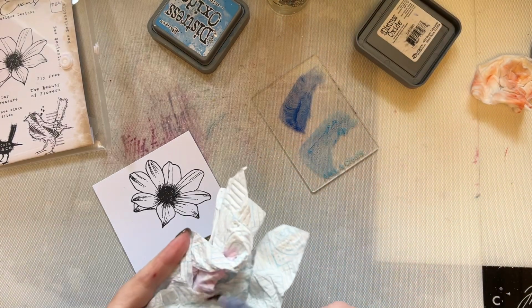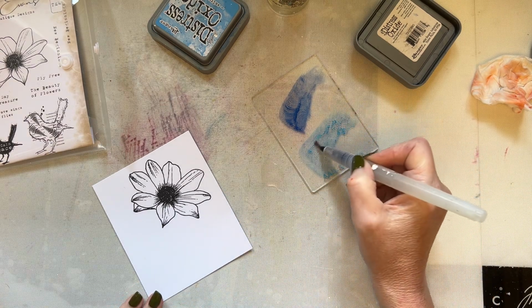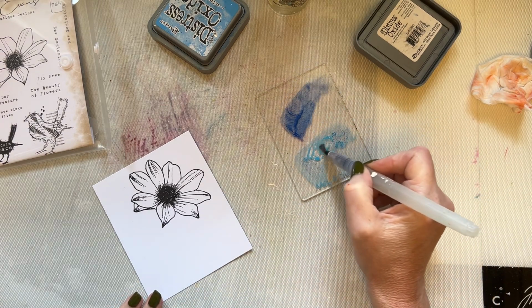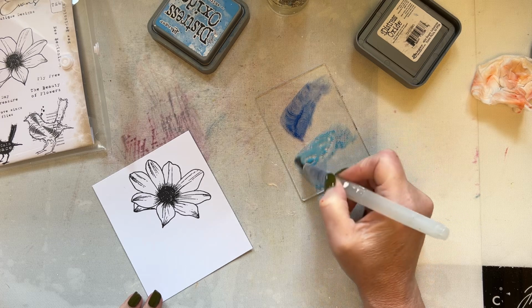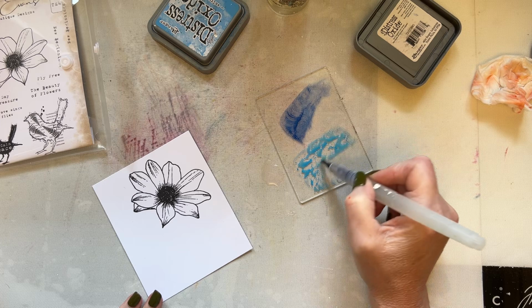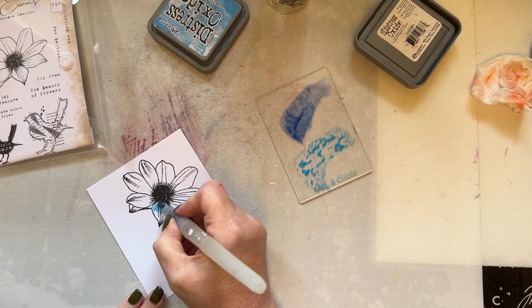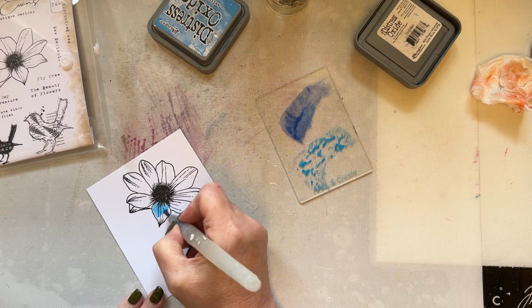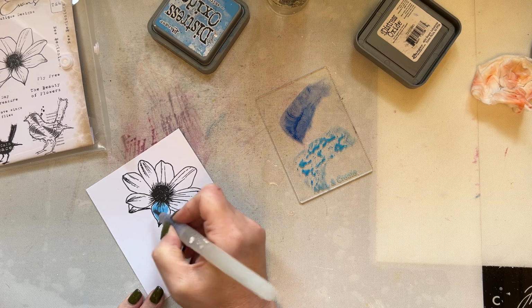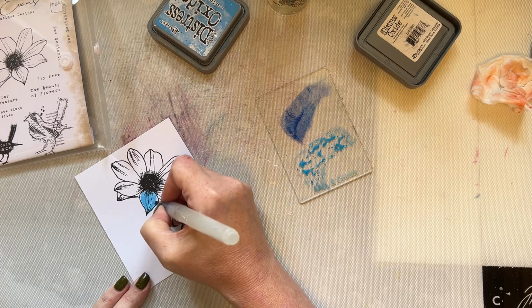So I'm just making sure that I'm running with clear water, and I'm going to pick up the Salty Ocean. Now I'm not drowning this with water. It's obviously wet because you can see that moving. And what I'm going to do is just add a wash of that colour. So we'll just go down. Now you can see why we needed less water.